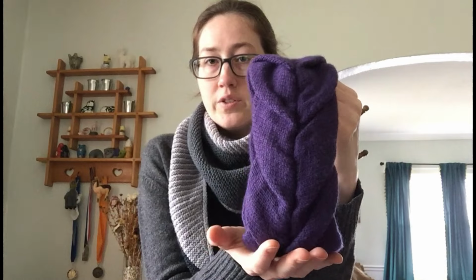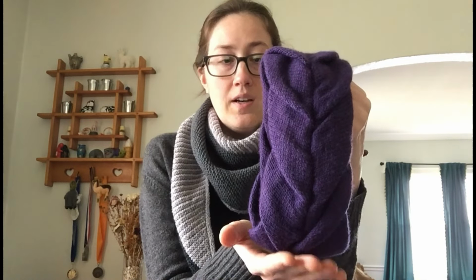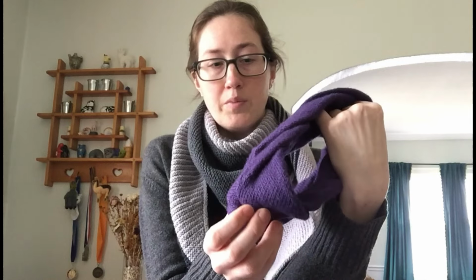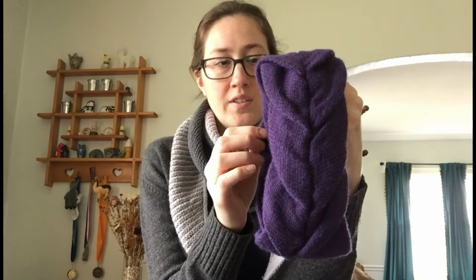So the yarn I used was Purl Soho Wigeon. It's a sport weight Falkland merino wool, and it's very, very soft. It hasn't pilled at all. And yeah, I just had 100 grams of it because I bought it on a sale and I wanted to try it out. It reminded me a lot of knitting with the Knit Picks High Desert yarn that I used for my Levan cardigan. It's like a plump 3-ply sport weight, would be really good for cables and good stitch definition.